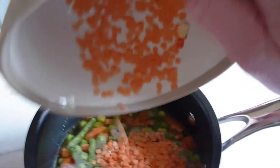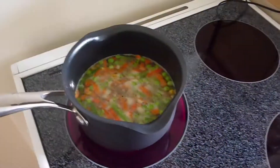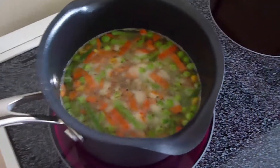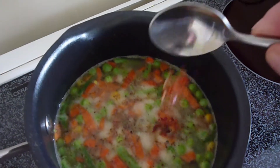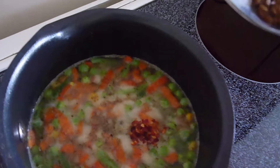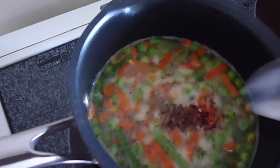So in the lentils go — they're all stuck to the bowl but not to worry, I'll get those out in a minute. I'm going to put that on the hob for about 15 minutes. As you can see, everything's in the pan and just starting to warm up. The frozen vegetables are starting to melt down, so to that I'm just going to simply add some dry chilli seeds and also some cumin seeds — just mix those in.